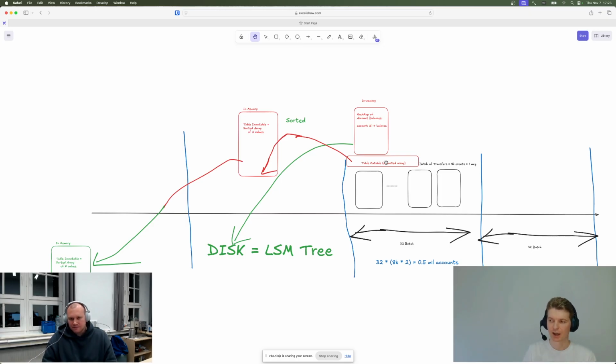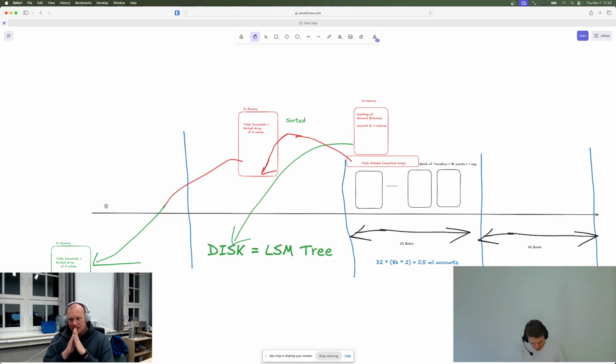And they live there until the end of a bar. At the end of a bar, table mutable gets sorted into in-memory table immutable. And the objects live in this in-memory table during the next bar. And by the end of the next bar, they actually end up on disk.